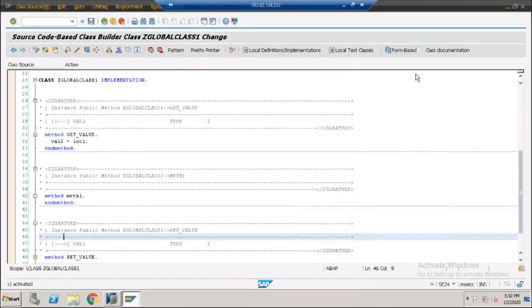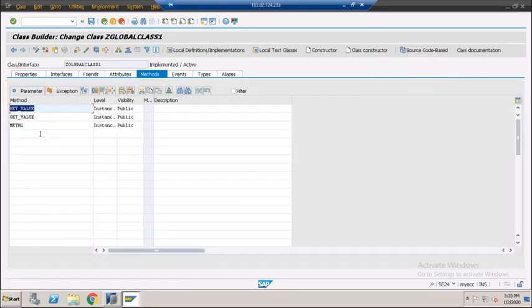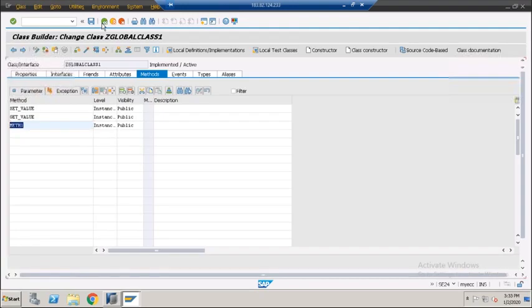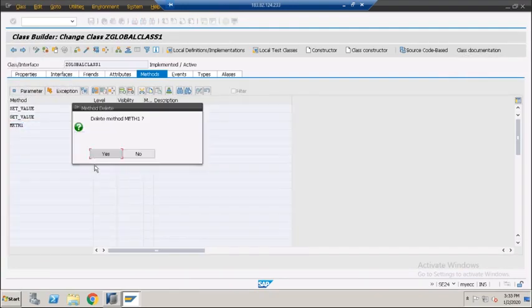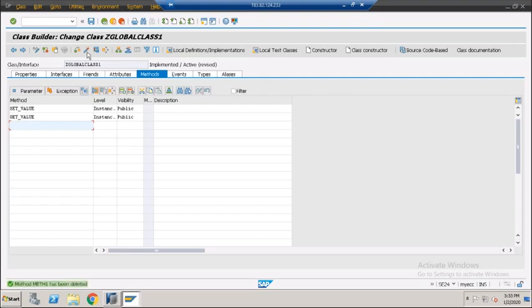Now we are in the source code based. Here you are able to see form based. Now we are reverted to the same before one, the default one. See method and method one, right? I am removing here now, completely activated.